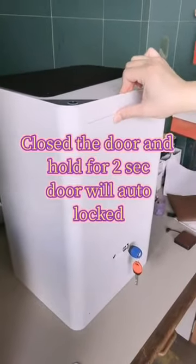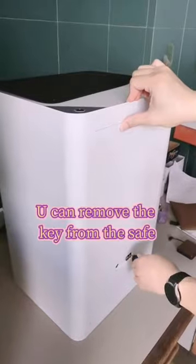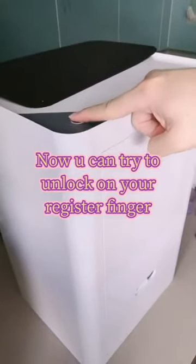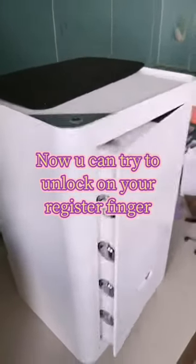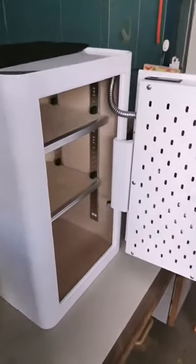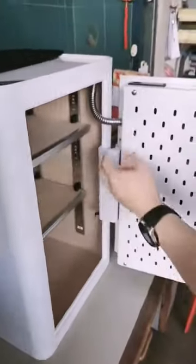Oh, I forgot to remove the key. Okay, so now it's locked. All you have to do is press once, open. Okay, that's it.